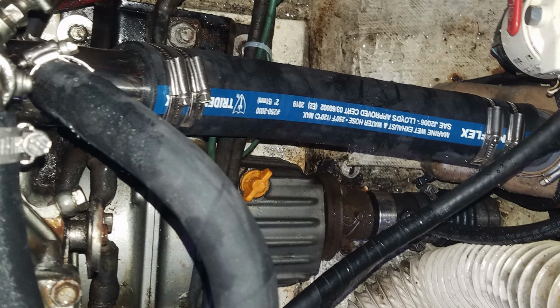Just normal maintenance things that we've accomplished. We've replaced the exhaust elbows on both engines, and the exhaust hoses from the elbows to the muffler have been replaced. There wasn't anything wrong with them, it's just that they've been there for a while, and before we go on a long trip, I'd like to get them replaced. They're done.